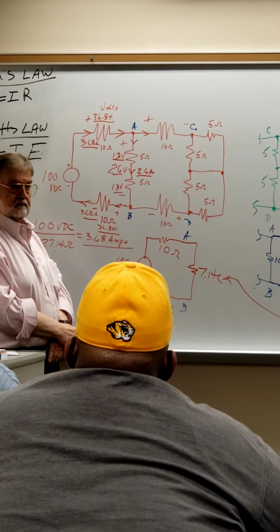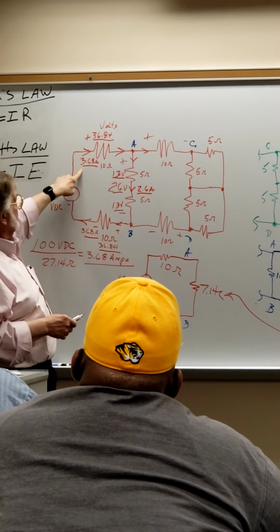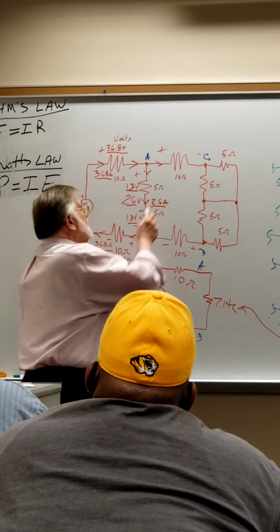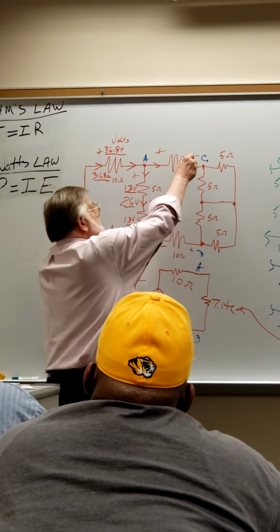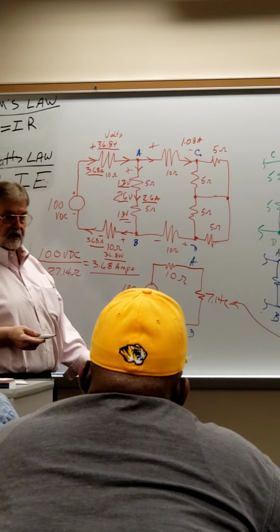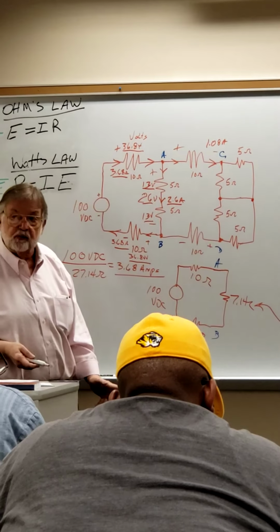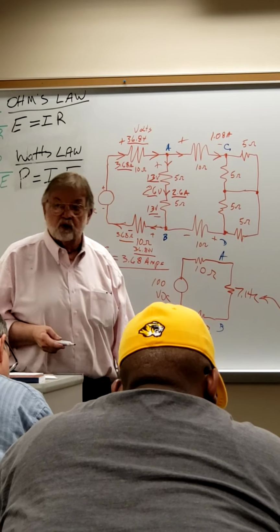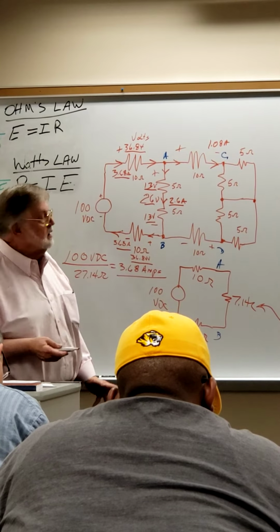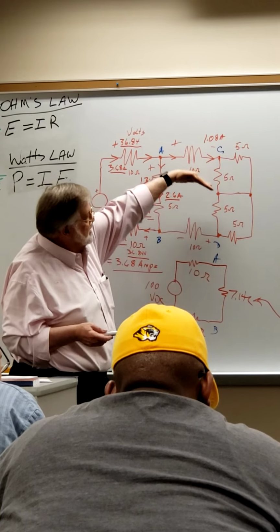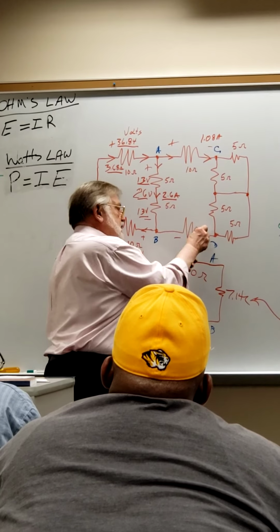So now that I know this is 2.6, I subtract 2.6 from 3.68 and I get 1.08 amps. That's my current here, 1.08 amps. All I'm using is KVL and KCL. I'm not using voltage division, I'm not using current division, I'm not using any of the tools that you're going to learn in the next 2 months. And when you start applying those things, this becomes less than 2 minutes. 2 minutes is when you're really laid back. So now you're down to 1.08 going into this one, 1.08 coming back out.